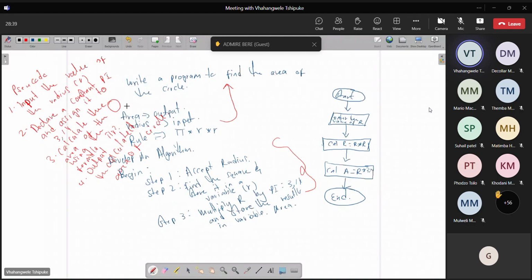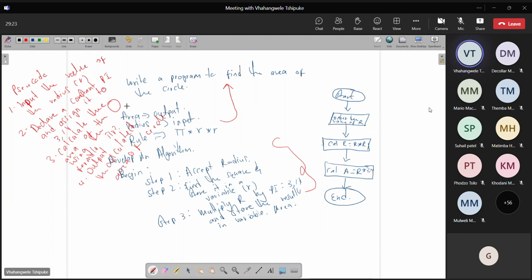Then when you have developed everything, when you've written all the things that you see on the screen now, it is then that we can talk about the language itself, C++, the language that we are going to use. We can talk about the structure of C++. But the most important thing that we needed to understand was the fact that we need to develop our problem solving skills. So it's important for everyone to understand that this is what is required of us.